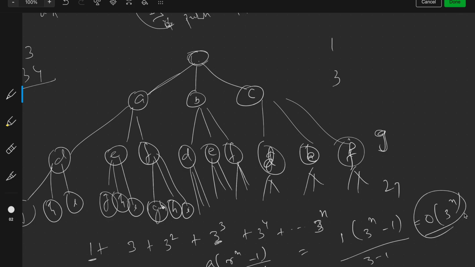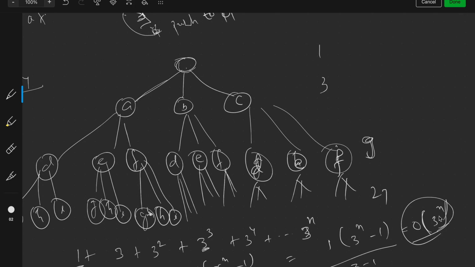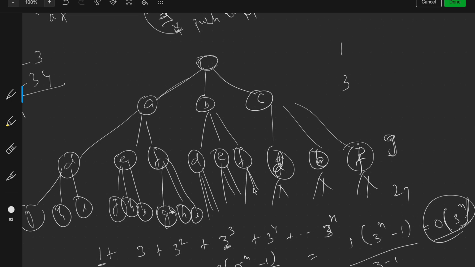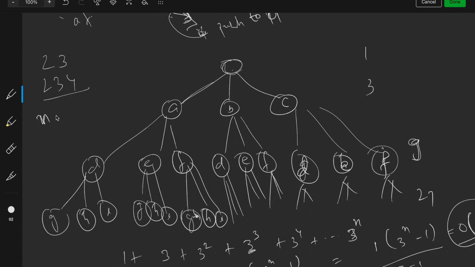So this is our number of nodes in the recursion tree, and hence it is the time complexity of our solution, 3 raised to n, where n is the number of digits or the length of the input string digit. So here n is equal to 3, so the time complexity will be 3 raised to 3, which is equal to 27, right?